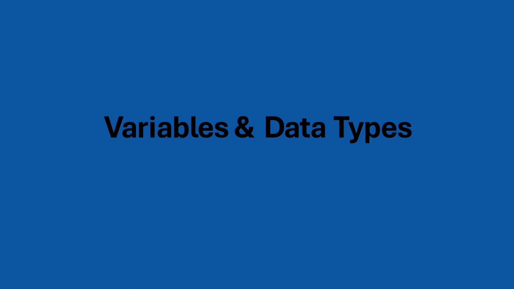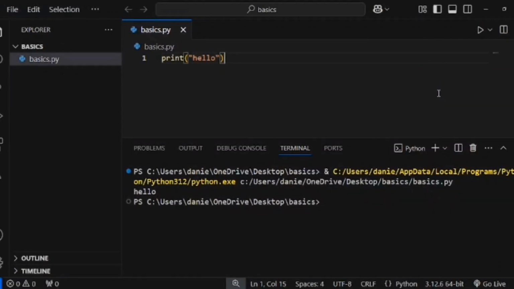Hello everyone. In this tutorial, we are going to learn about variables and simple data types in Python. You will learn about the different kinds of data, how to store your data in variables, and how to use those variables in your programs. Let us try to use a variable.